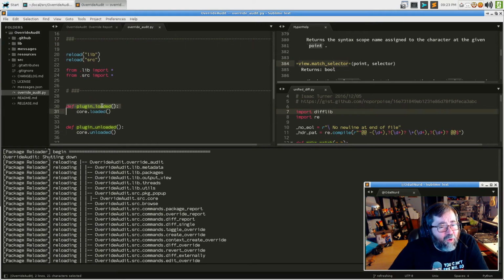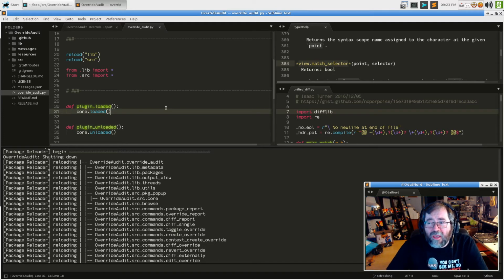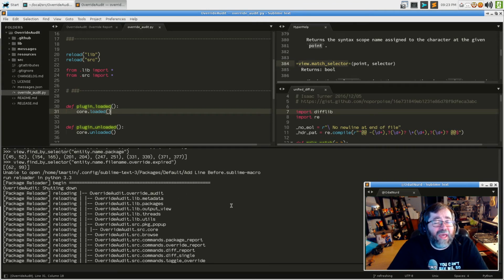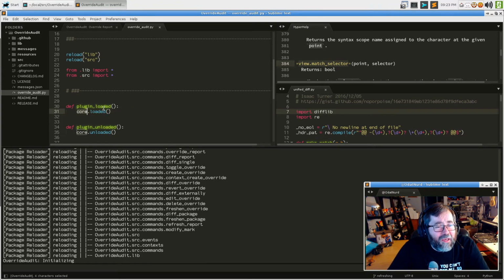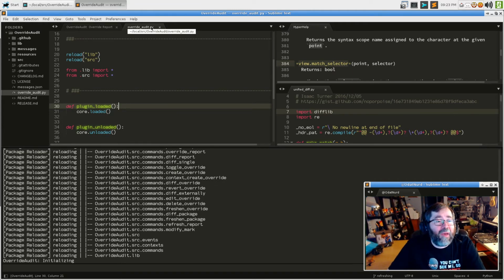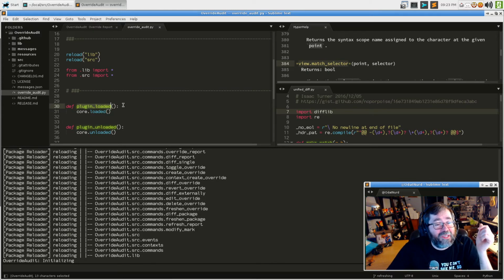This should be invoked for me when my plugin file is loaded, and it should be invoking that. And that should work. So my assumption, and the reason that this is going wrong, is something that happened a few streams ago. I noticed that this was going all crazy. This call in plugin loaded has to happen here, because this is the only actual plugin in this entire package. It's the only Python file in the root of the package. But there's a large part of the API that is only available after the plugin has been loaded the very first time when Sublime starts, and Sublime invokes this when that happens.